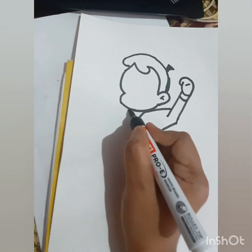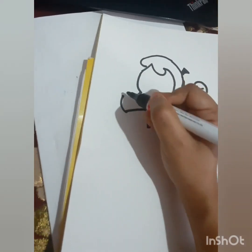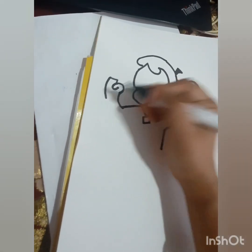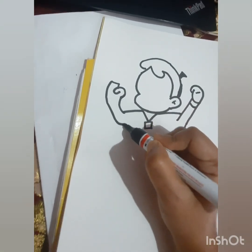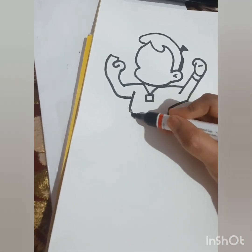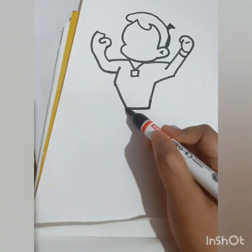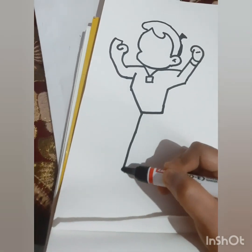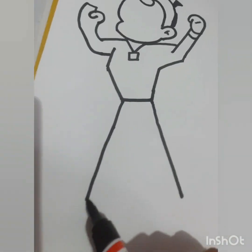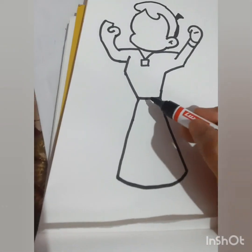Now come this side, move a little side, this like this, and again this. Then what we do next, and this line will come down, little down, and this, and like that. So one straight line here. Okay, we have to come down, one more line and one more line from here, and one curvy line is here. Okay, so shape is ready.